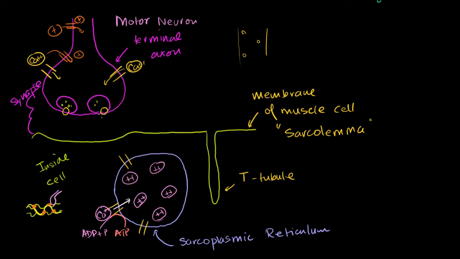When the calcium binds to those proteins, it allows exocytosis to occur. It allows the membrane of the vesicles to merge with the membrane of the actual neuron, and the contents get dumped out. This is all a review from the neuron videos. I explain in much more detail in those videos. But you have all of these neurotransmitters get dumped out. And when we're talking about the synapse between a neuron and a muscle cell, the neurotransmitter here is acetylcholine.